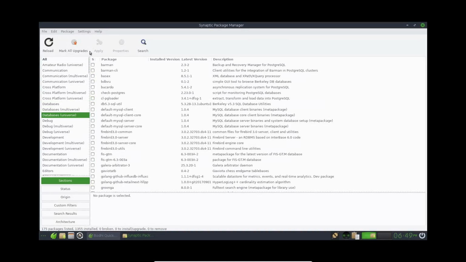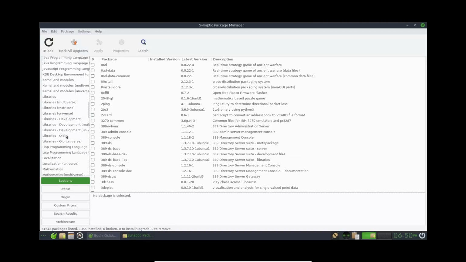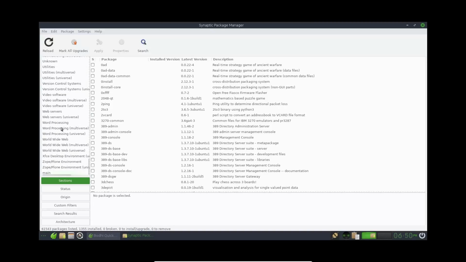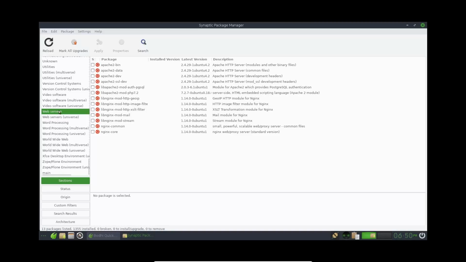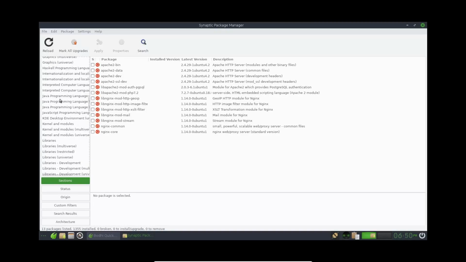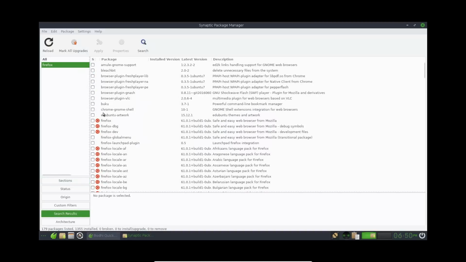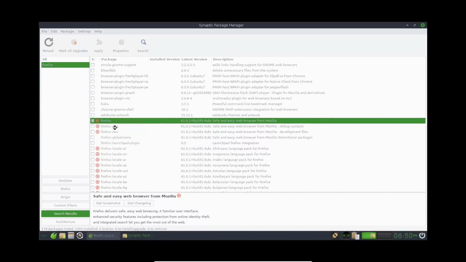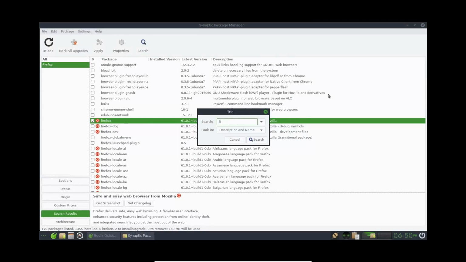So now here, let's just go with... okay, let's do... let's just search. Okay, so here's your Firefox. You can mark that for installation. Sure, and then if you want, how about LibreOffice?